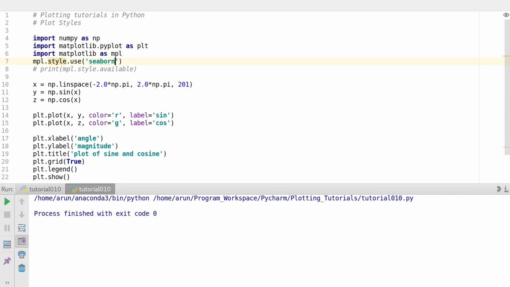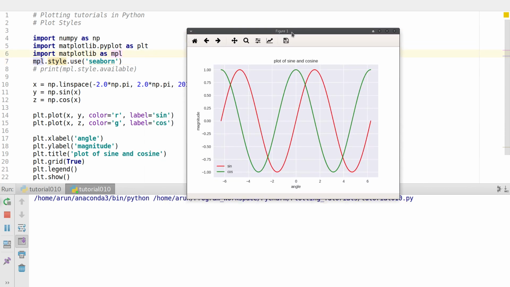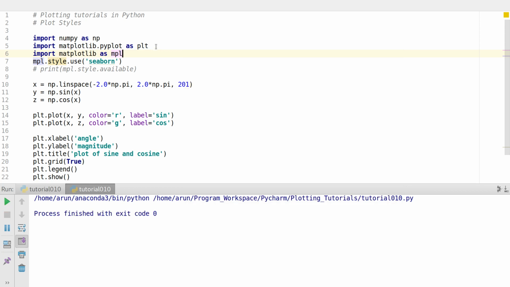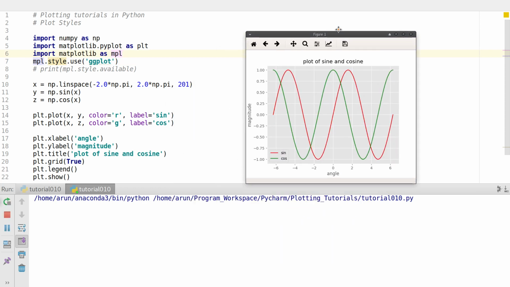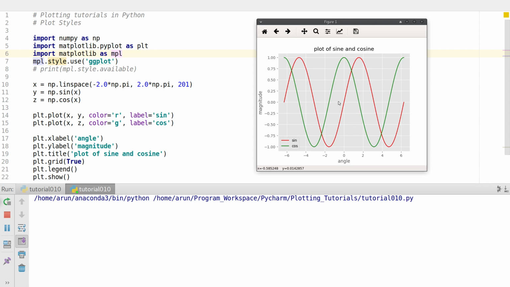I just have to type seaborn over here and run this. There we go. By default, if you look at the appearance of the seaborn style, you can see it is entirely different. The rendering of this plot is different from the other two styles. Likewise, there is one more style called ggplot. If you ever worked with the R programming language and saw how plots got rendered from R, they use this kind of style, and this is how an R programming style looks. This is coming from the ggplot option.